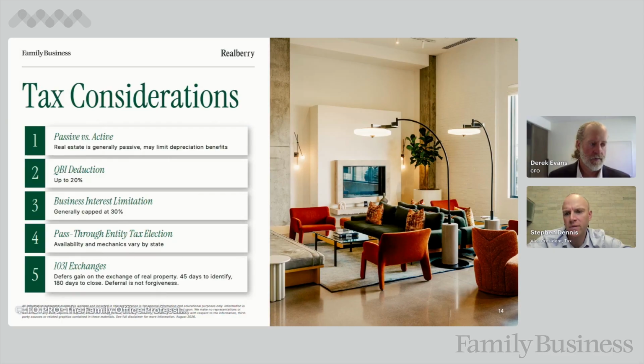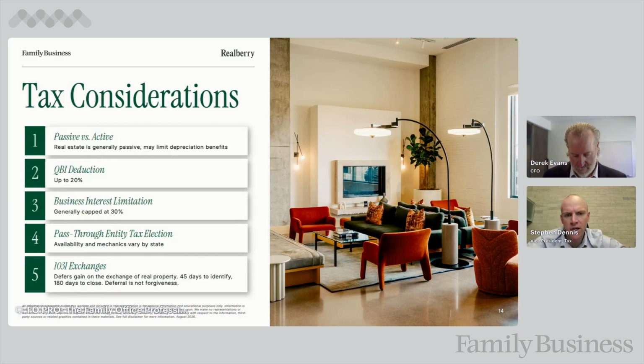So about 35 of the states came out with some legislation that allowed the partnership to pay the tax at the entity level, thereby generating an ordinary deduction that flows through on the K-1s and issuing credits to investors on their state K-1s so that they can bypass this federal limitation on state and local taxes on Schedule A of the tax return. So like I said, it's only available in, I believe, around 35 or so states, but this can be a very powerful planning technique to avoid that state and local cap.